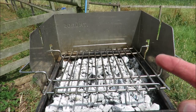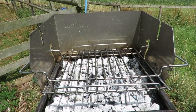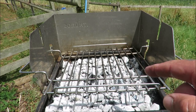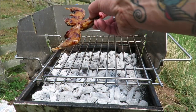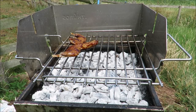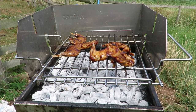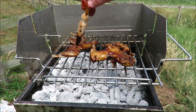One barbecue. How cool is that? Right, what I need to do then is I'm going to take my squirrel out of my pot, brush it with barbecue sauce and get it on here. Couldn't be easier. Have a look at these bad boys. Oh yes, slathered in whatever barbecue sauce your little heart desires. Just paint it. I miss my vocation.